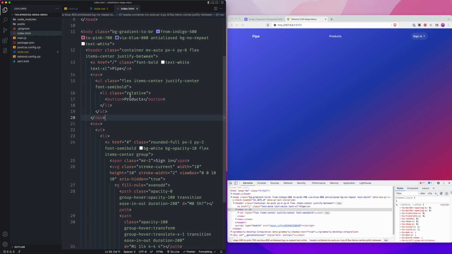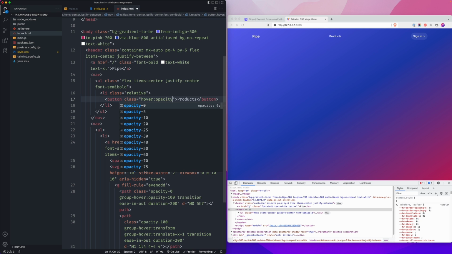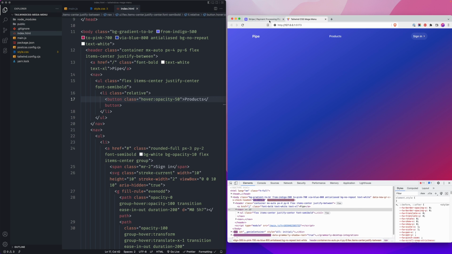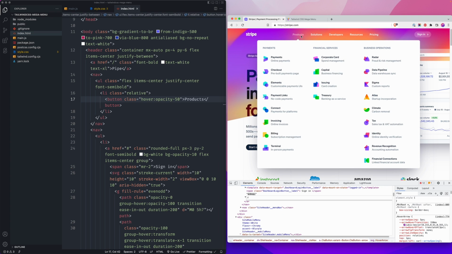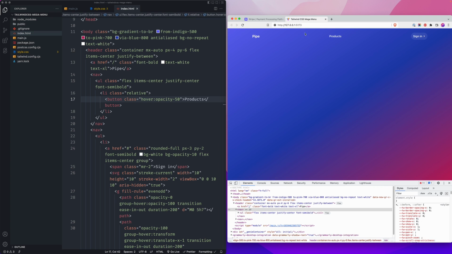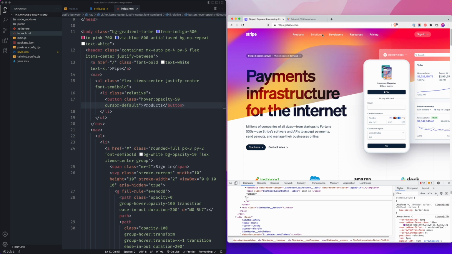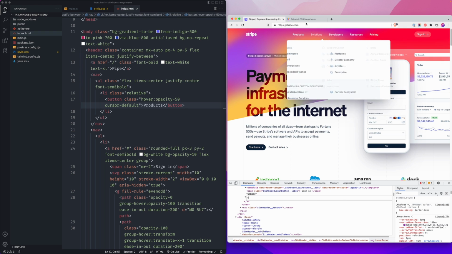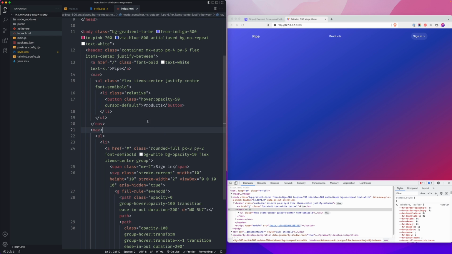Then what I'll do is I'm going to do this kind of pattern for each button that we use. We'll just say hover, opacity is 50. I'm doing this just to simply follow Stripe's lead. For some reason, they set an opacity when you hover over the main parent nav item, so it's kind of following that lead. They also don't use any kind of fancy cursor, so I'll say cursor default. So as you notice, it doesn't turn to a pointer or anything, it's just a mouse. Similar look and feel.